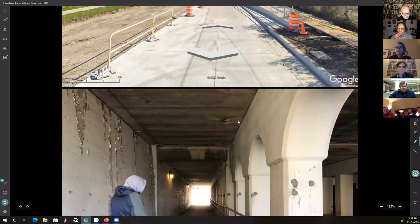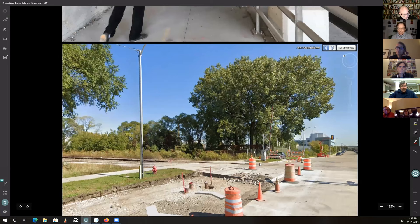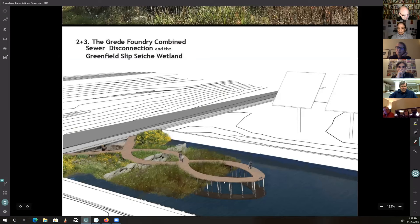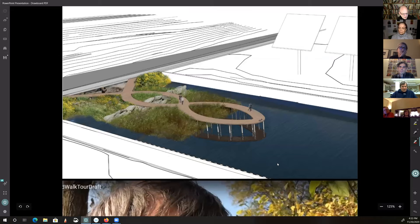We'll continue walking down Greenfield - you can see the viaduct that sets the tone. On the other side we'll see the school in the distance, but we'll take a quick detour to the left and stop at the back of the slip. My involvement with the slip was to say John tells me that slip could be great habitat - already is in some ways. Why don't we make habitat back there as a public habitat garden, a place with an observation point? That was one of the water features along the way.